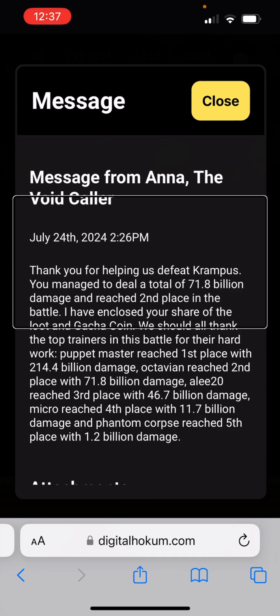Puppet Master reached first place with 214.4 billion damage. Octavian reached second place with 71.8 billion damage. Elite 20 reached third place with 46.7 billion damage. Micro reached fourth place with 11.7 billion damage and Phantom Corpse reached fifth place with 1.2 billion damage. Your package contains the following items. Two ornate holiday lockboxes. There's a sack of Gacha coin in here. You received 1 million Gacha coins and now have 219,673,000 Gacha coins.